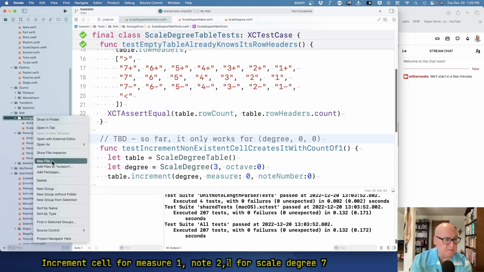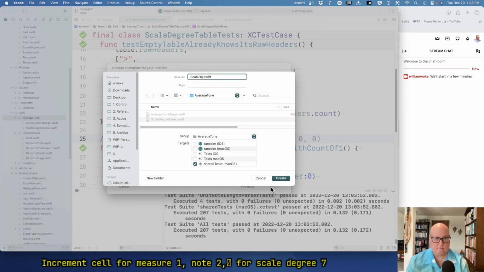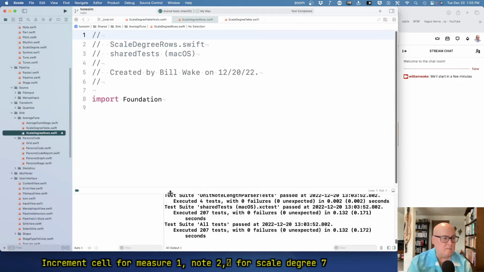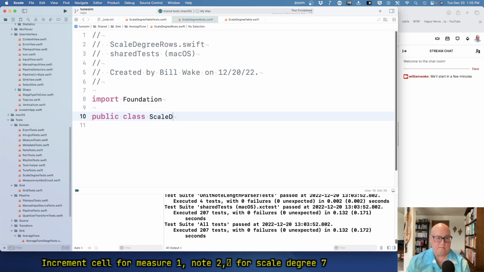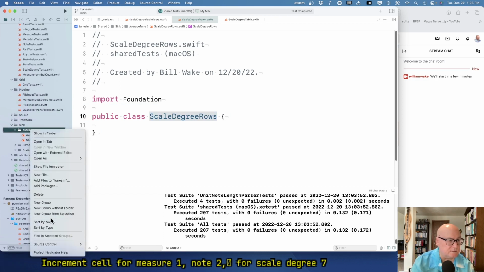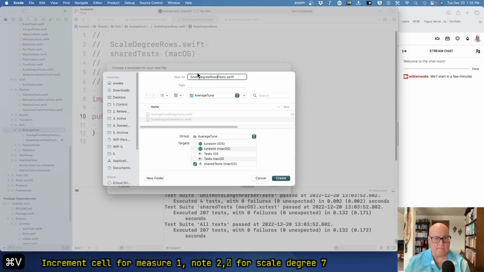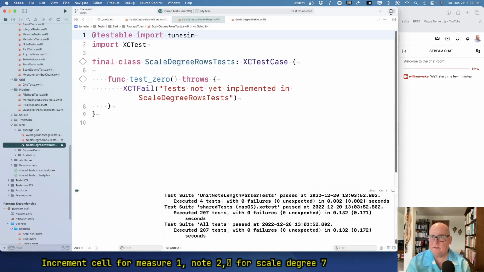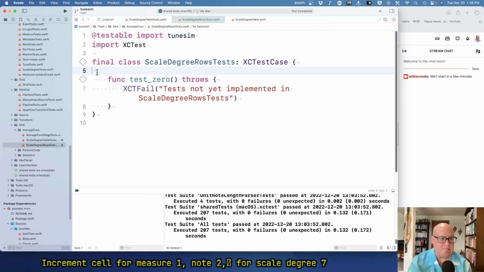A new file. Scale degree rows, and well, while I'm here, and then down here in our tests, and I didn't put that in the right place. Oh, I did. Okay. Cool, I guess.